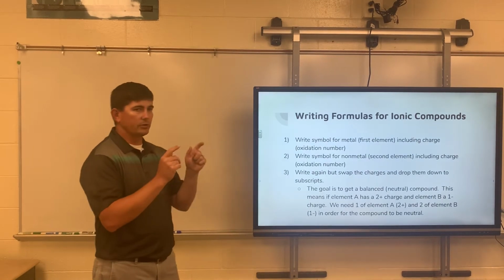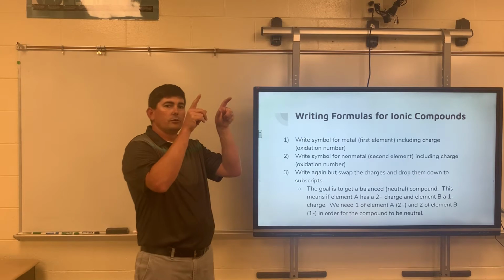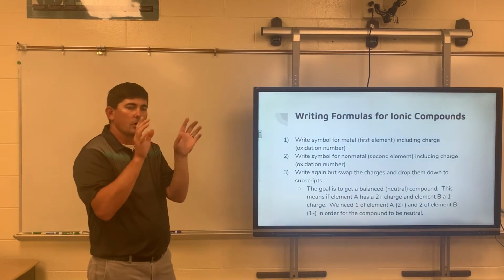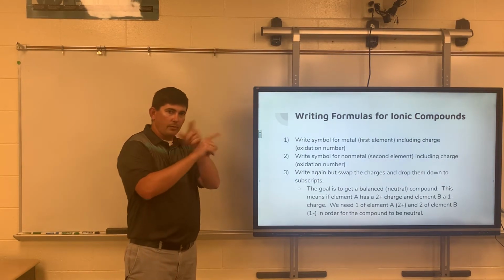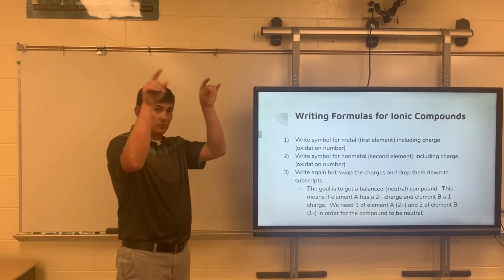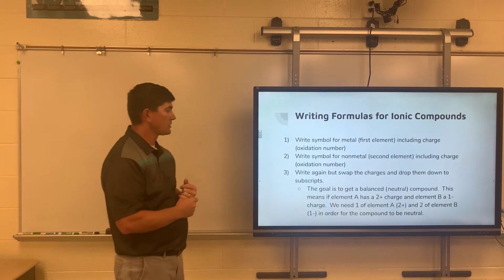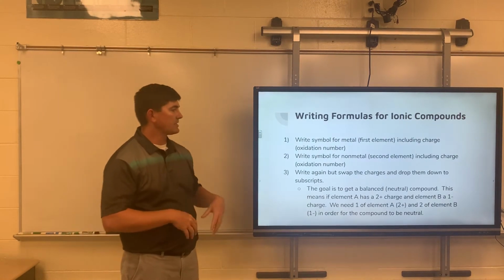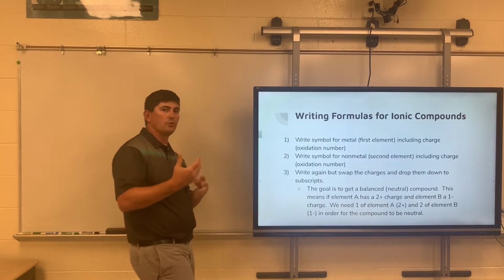And then what we're going to do is we're going to swap and drop. In other words, we're going to swap the numbers with what elements they are, and we're going to drop them down, so instead of being superscripts, they're going to be subscripts. All right. So the goal of all this is to end up with a balanced or a neutral compound.